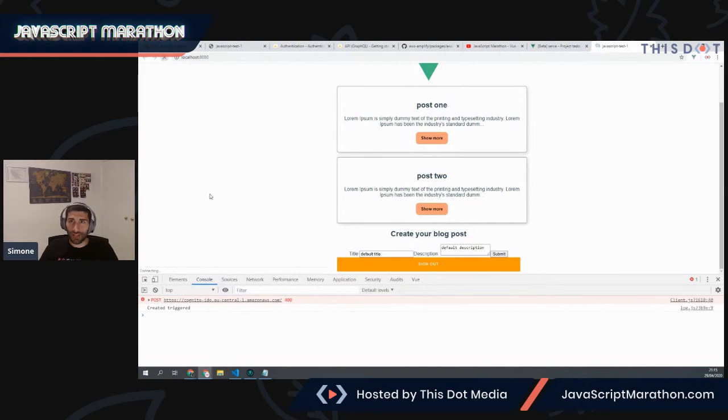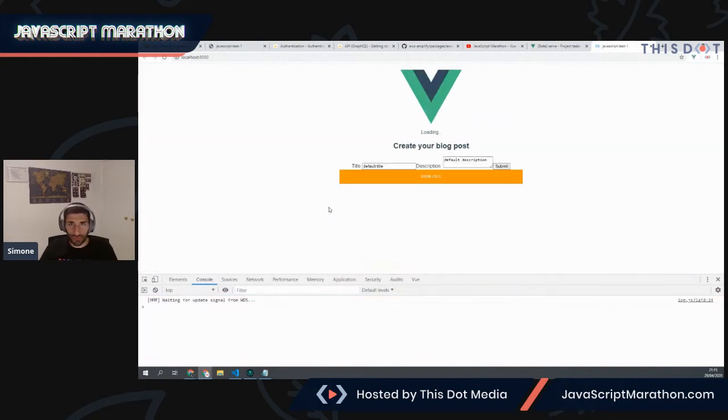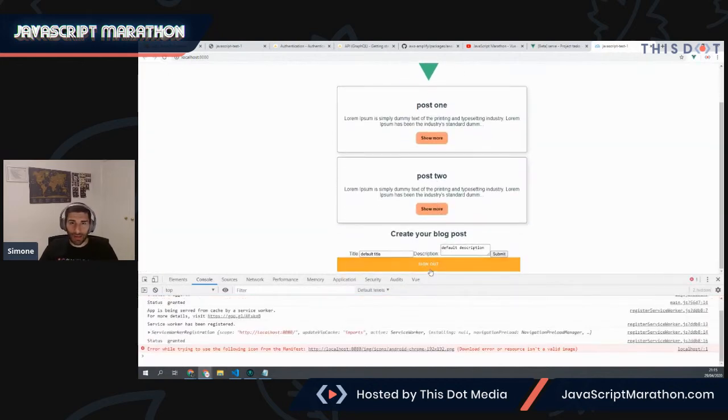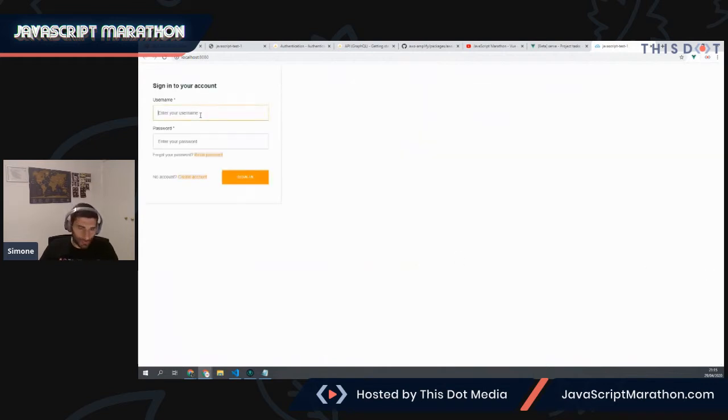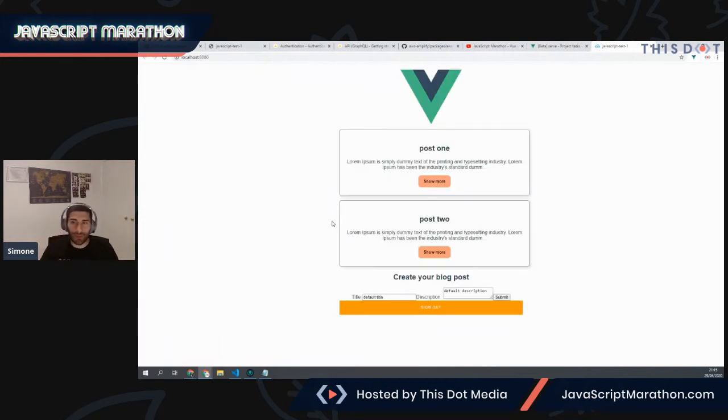So if I refresh now, the state is there, so it knows that I'm signed in. And when I click sign out, guys, I get signed out again. So just to show you that everything works, username and password, I'm able to sign in. Everything is set up. So the API is there. The API is working. Let me get the screen up to make sure that I can see your comment, guys. So everything is there, and our authentication is done.